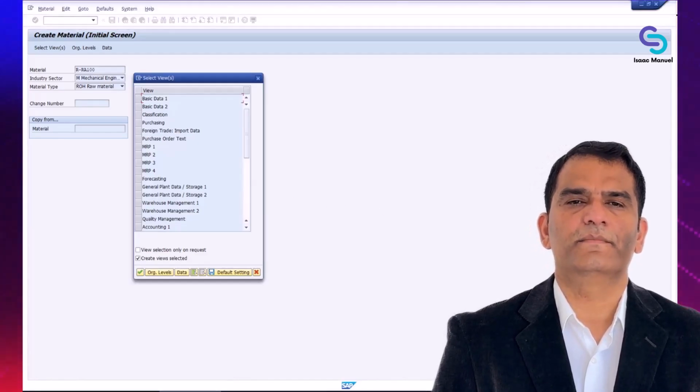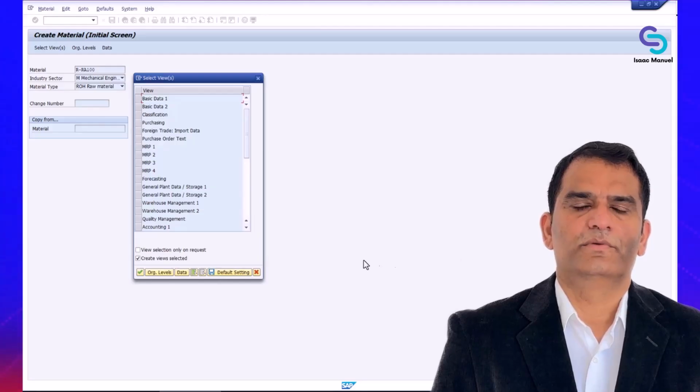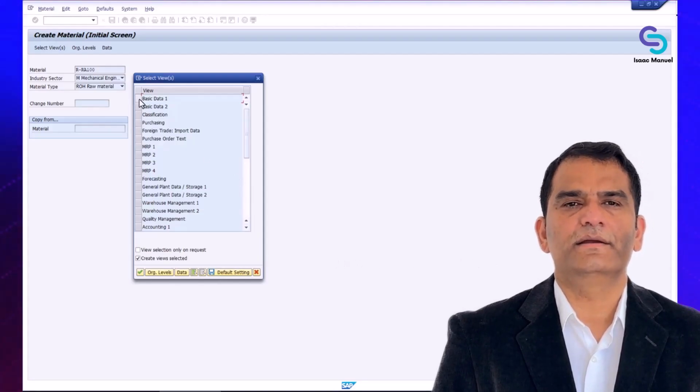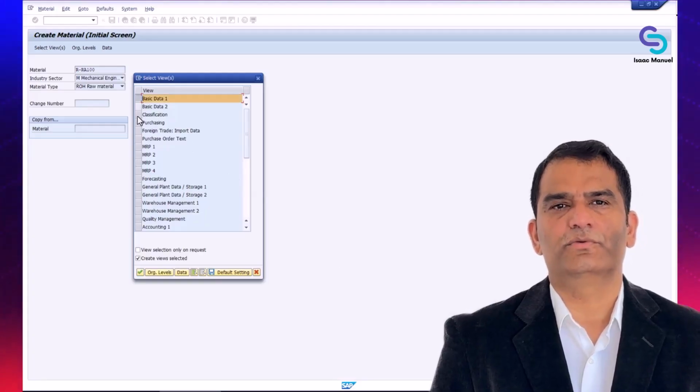In the next step, let us select the appropriate views. Within the Select View screen, carefully select the following necessary views.